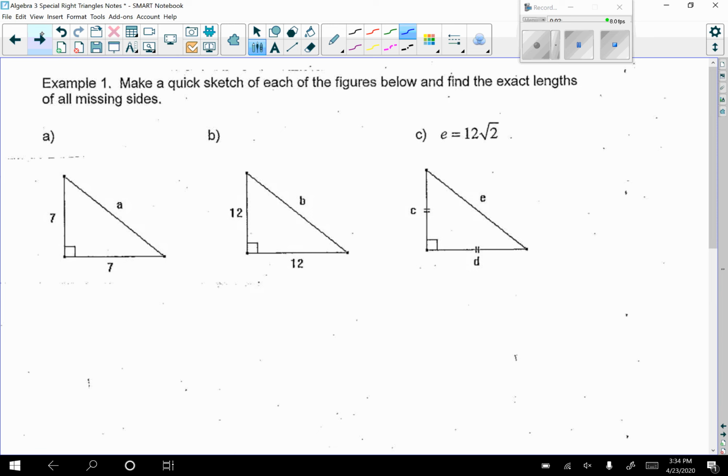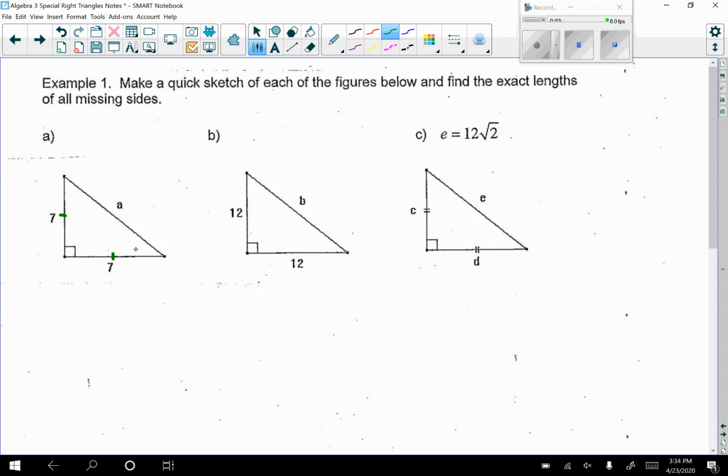In most cases, there could just be one part missing, or there could be two parts missing. So notice in example A, we have both legs here are 7, so we could have also really had the markings here to show that they're congruent. Technically, yes, you saw some of these examples in the Pythagorean theorem worksheet that, yes, we could use the Pythagorean theorem to solve this, but why not use, it could be a lot quicker, just to use the properties of the 45, 45, 90 triangle.